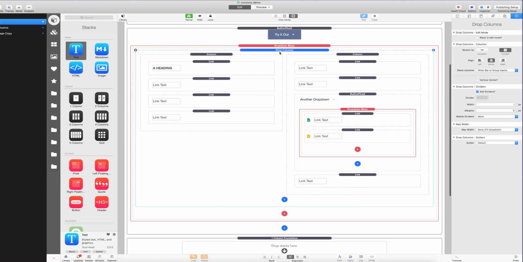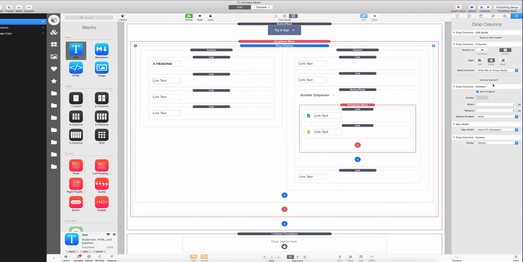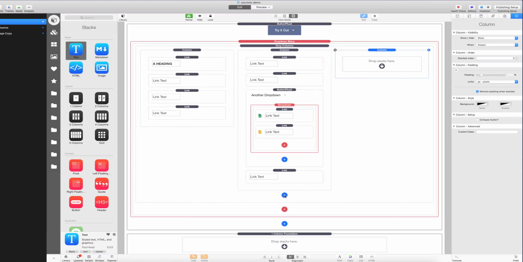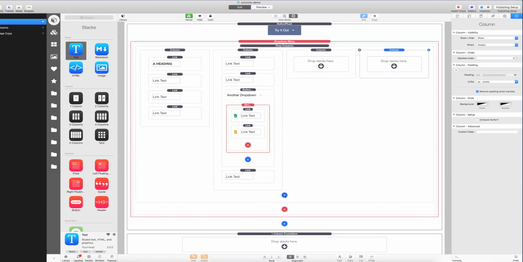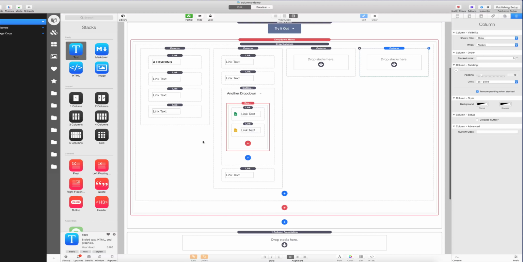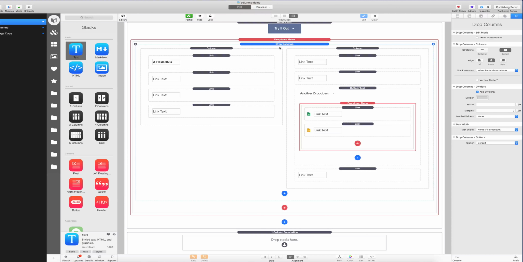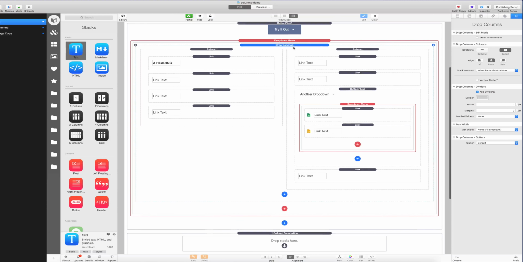So back to our column stack, which contains each of these single column drop downs. First thing to say is there's no setting of one column, two column, three columns. If you put three column stacks into the drop columns, then you will get three columns. So we've added another one and another one, we get four, and so on. Now obviously these can stack when we want them to, either in a mobile menu or at a breakpoint, but they sort of automatically take up the room that they need. So let's just get rid of these two that we don't need, and let's focus on the layout of this column stack. And it's very easy.